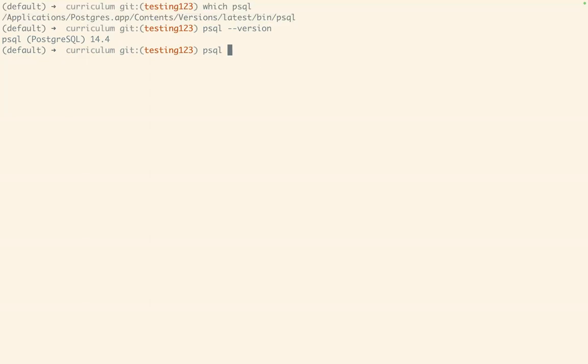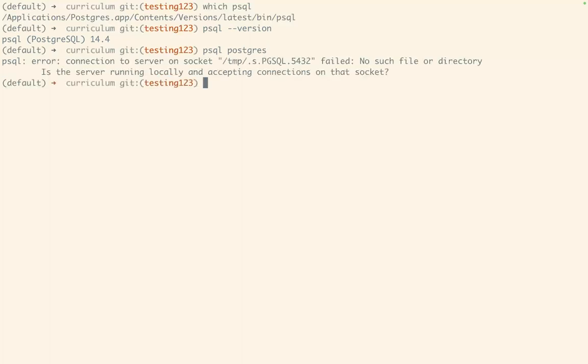The argument that we pass it is the name of the database that we want to connect to. Postgres is the database server that can have a bunch of different databases. Now, what's a little confusing is that by default, Postgres has a database named Postgres that it kind of uses to manage itself. So what I'm doing here is connecting to a database named Postgres.